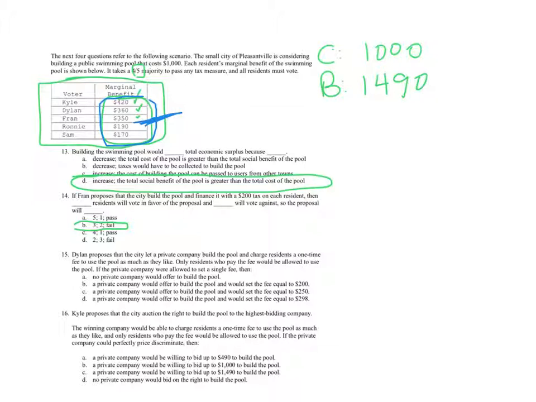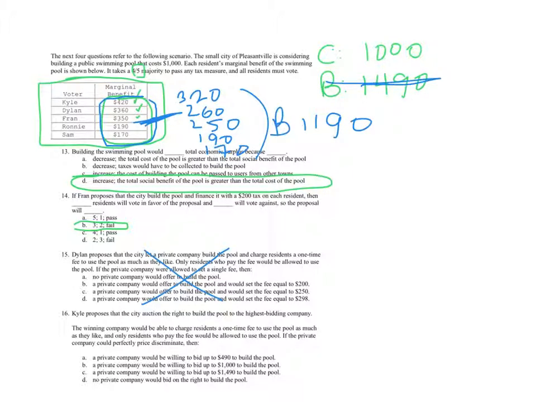So a private company would offer to build the pool and would set the fee equal to, let's say, $349. But as it's written, this is a bad problem. If the valuations were, say, 320, 260, 250, 190, 170, the total valuation would have been $1,190. I just took $300 worth of value off. So then they could have had a good problem, but they blew this one, and I'm sorry I didn't catch it. It almost looks like the word bingo, but it's benefits $1,190. So I'm just going to toss that question. I'll toss it from both the individual quiz and the team quiz.